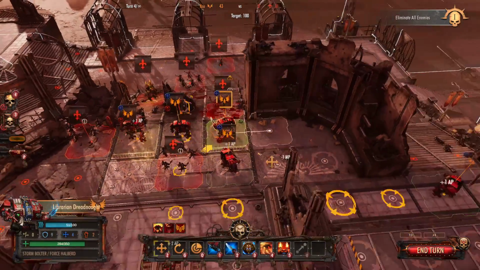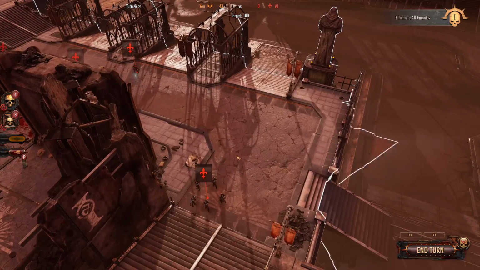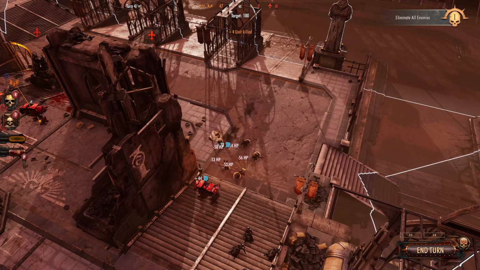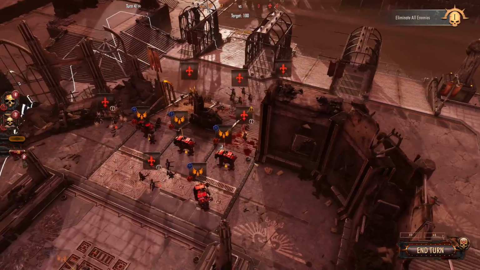Oh, they're trying to keep those Sacred Saints, I see what they're doing, he's trying to keep them by the hero to protect them. I was like, why would you not have had them up higher? Alright, those guys are all down. As you can see, flamers are extremely powerful against the sisters.